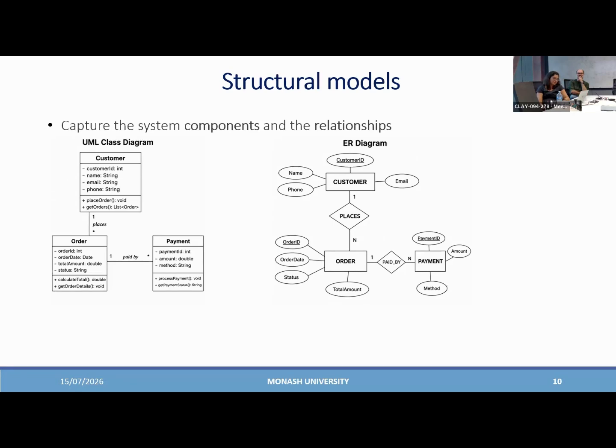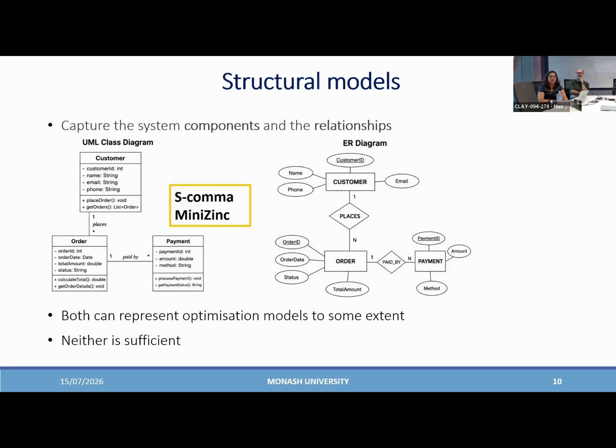And when it comes to optimization models, both of these diagramming techniques can capture an optimization model up to some extent, but neither is sufficient to express the full complexity of an optimization model. And when it comes to optimization modeling languages, such as SCOMA and MiniZinc very recently, they support object-oriented style modeling.